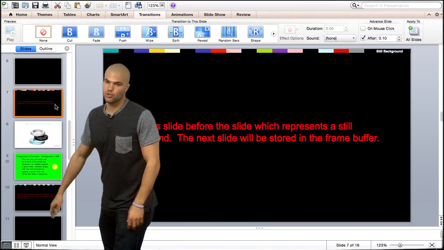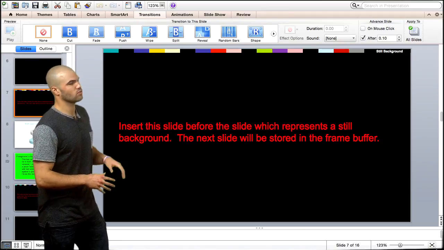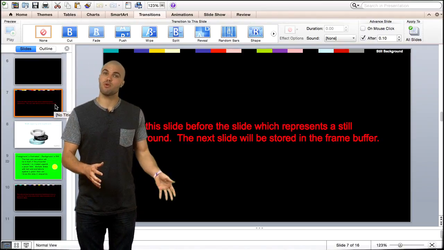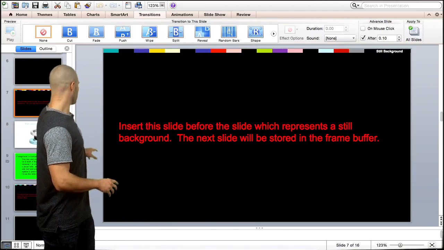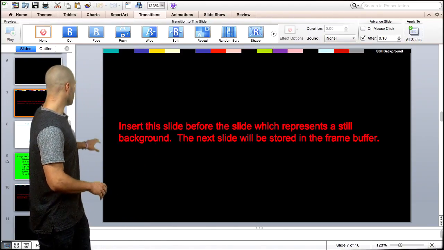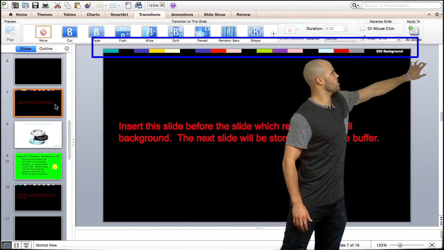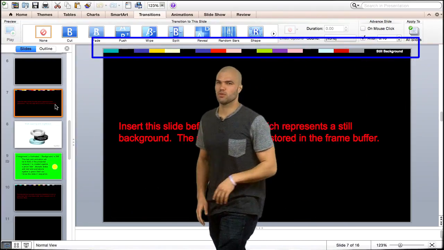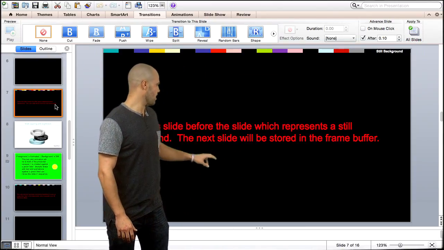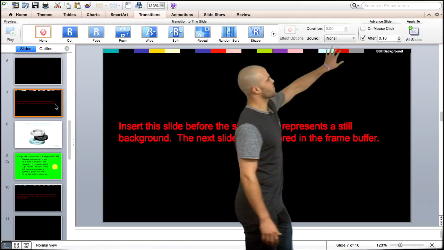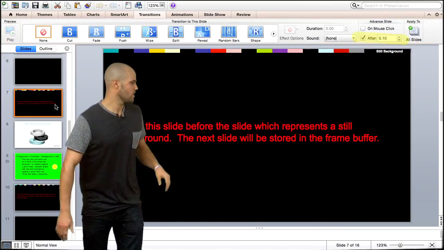Moving along to the advanced foreground mode. So this is where you have a still foreground, where you actually could have objects animate out in front of you. So let's start by looking at this slide here. Just like with the prompt, we provide a color bar here at the top. This will trigger the still background. You see that this is also set to transition after 0.1 seconds.